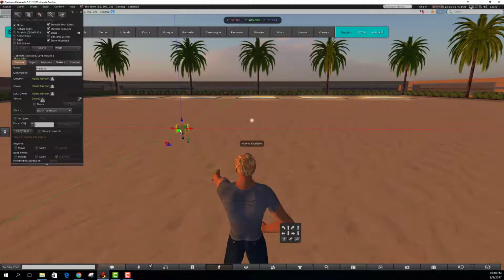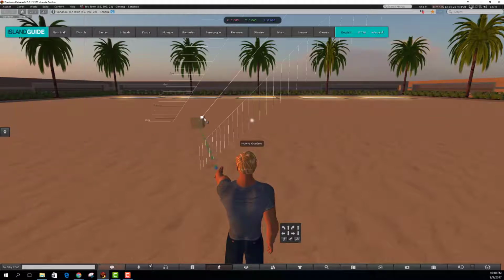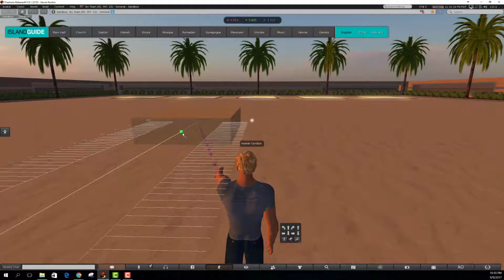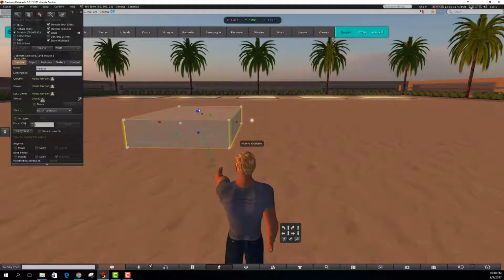If you remember, firstly, that we can move it forward and backwards and right and left. And we can also lift it up a bit above the ground, which I want to do now. I'd also like to make it flat. What I do is I like to stretch. Just so you know that with all these buttons, there are keyboard shortcuts, which I'm not going to go into now. I'd like to stretch this so that it's going to be flat, and it's going to be a flat tabletop. I'm then going to move it so it's a bit off the ground, and now I'm going to create legs.